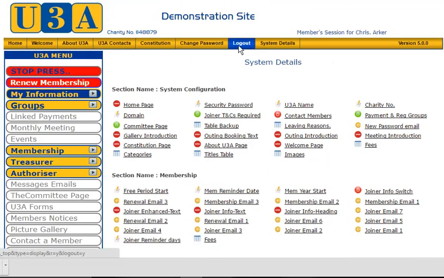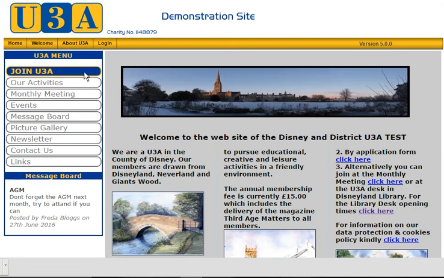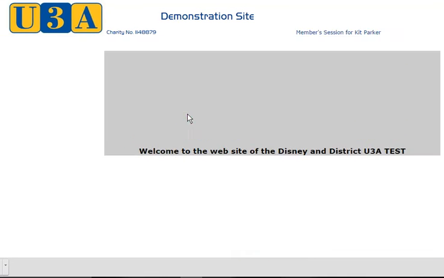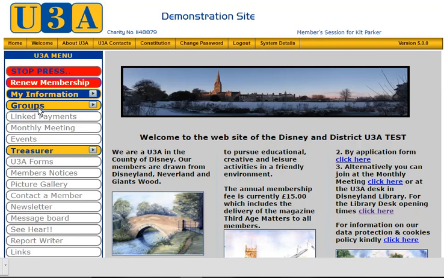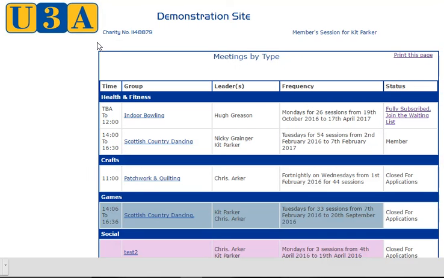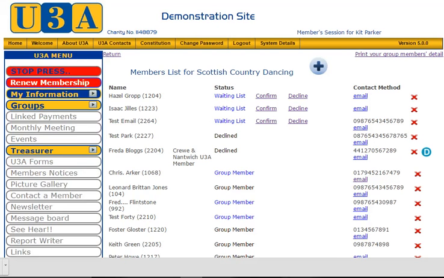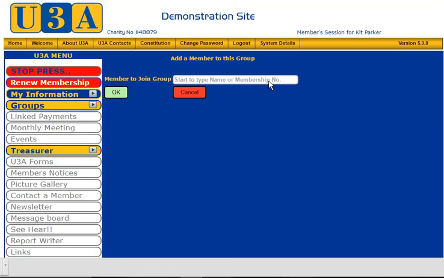And the way this works is that if a group leader wants to add an additional person, there's nothing to stop them putting them into a waiting list or an applied state.